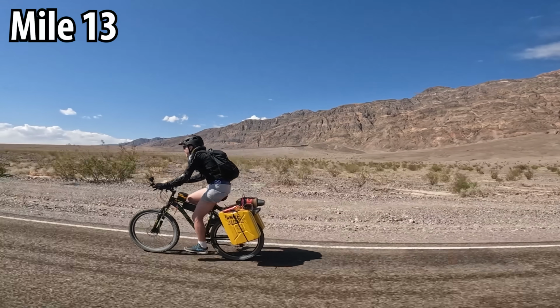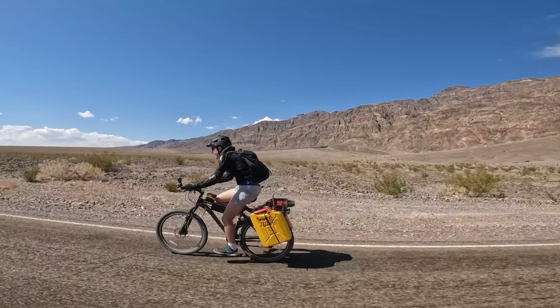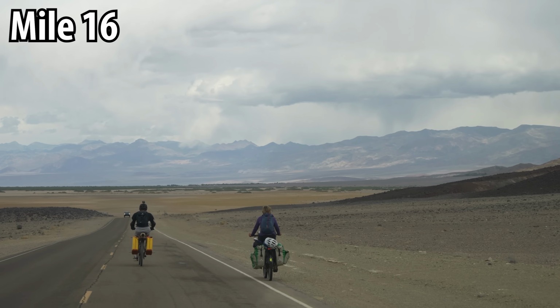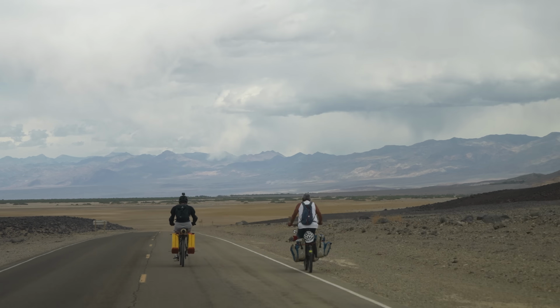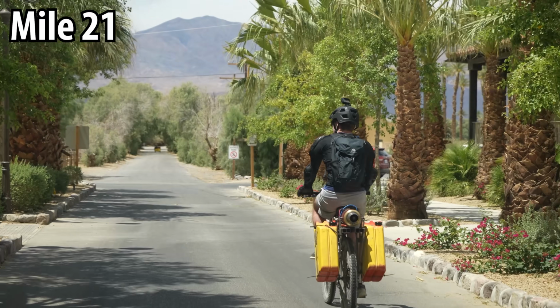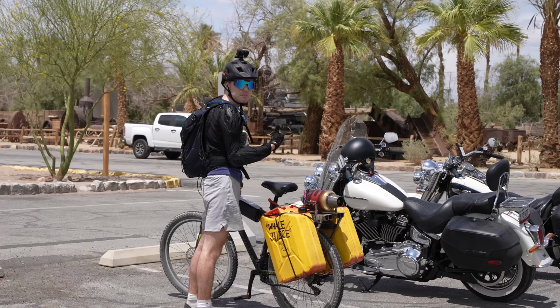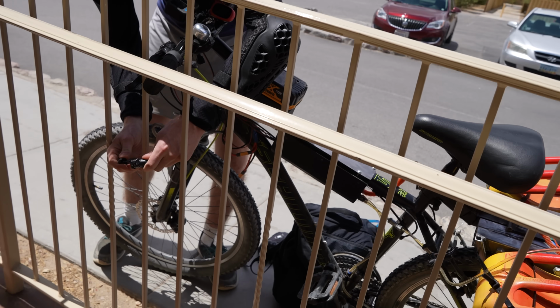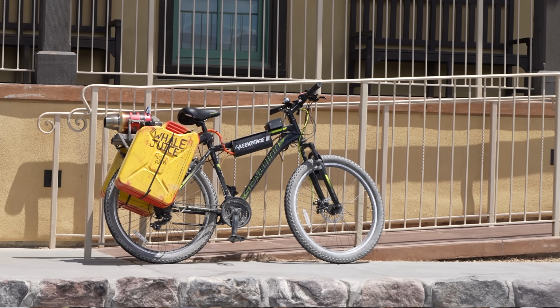The road may be smooth, but the next 25 miles are by far the most populated on the entire route, meaning I have the highest risk of running into a ranger, which could put an immediate stop to our entire journey. After a couple more miles, I got to the resort. Rolling in, I turned off the jet and discreetly locked up my bike on a nearby railing. There we go. That boy's not going anywhere.